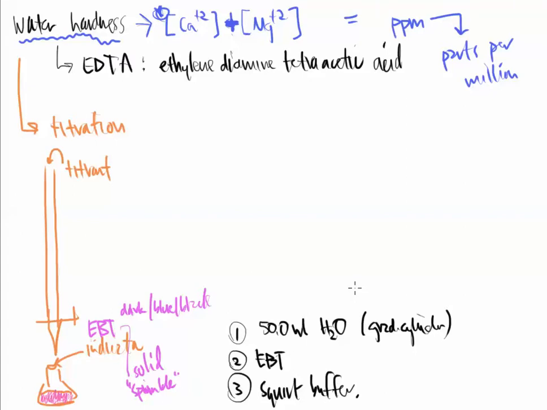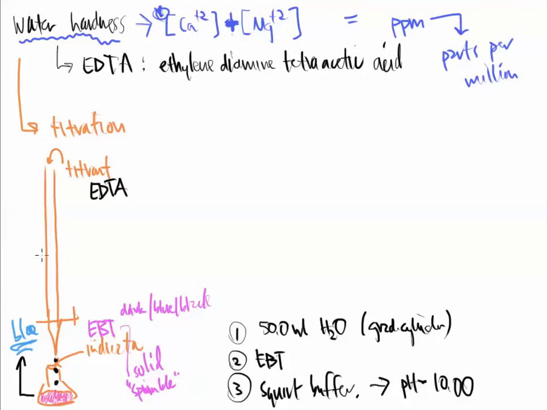Okay, well, bottom line is that this buffer increases the pH. My pH is about a 10 with the addition of this buffer. And that's very good because a pH of 10 makes EBT pink in the solution. As EDTA is added, that is my titrant, drop by drop by drop, this color change will go from a reddish to a bluish. And that blue color is where I need to stop the titration.